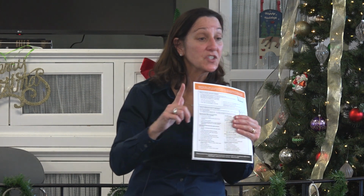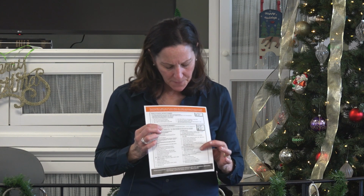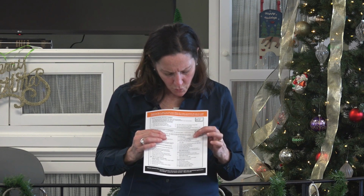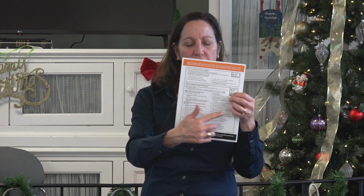And then there's a whole other section, bills. We can accept a bill, a utility bill, a credit card bill, a medical or hospital statement, an insurance bill, or a cell phone bill. Again, the bills must be dated within 60 days of your visit to the registry. And usually people find them in the first column. But if not, look, there's a whole other column here that lists leases, mortgages, or a rental contract, financial related documents such as a W-2 or a pay stub.